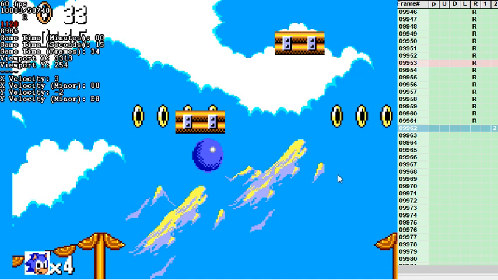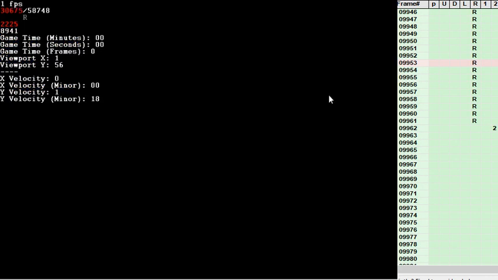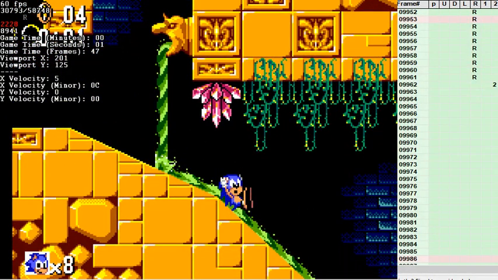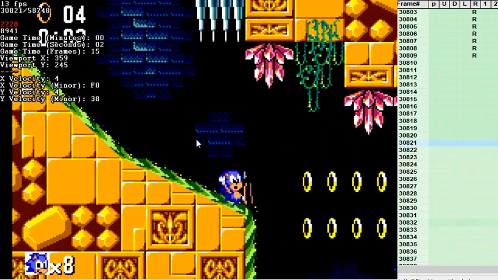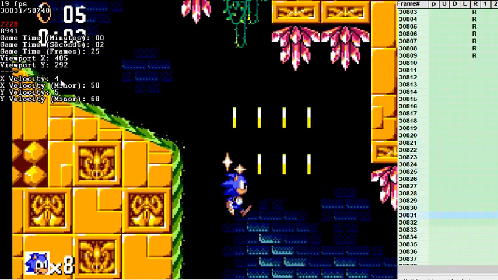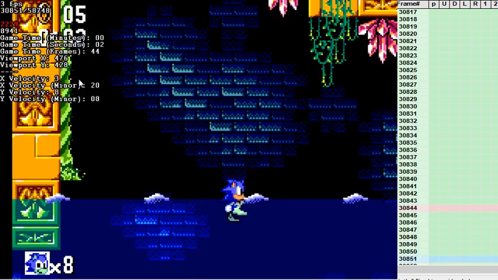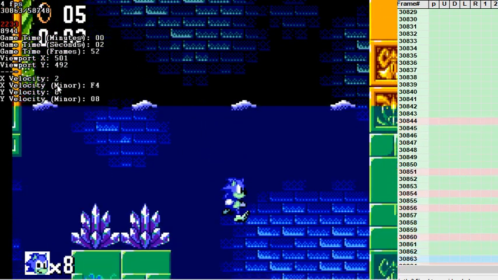Okay. So in this level, Labyrinth 1, we come off the slide here, and you'll notice that I've let go and my velocity stays at roughly 4. Okay, and we're going to hit the water, and you'll notice that it's staying at 3, and it's just decreasing gradually every frame.